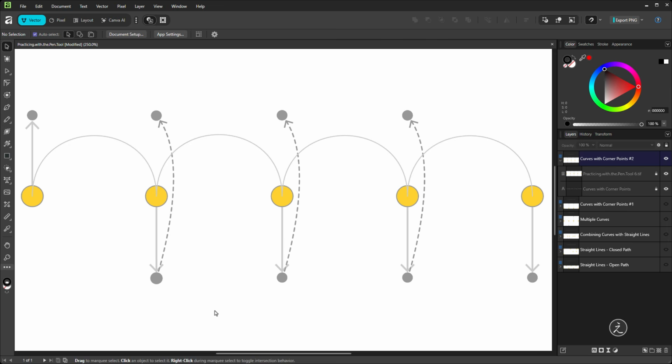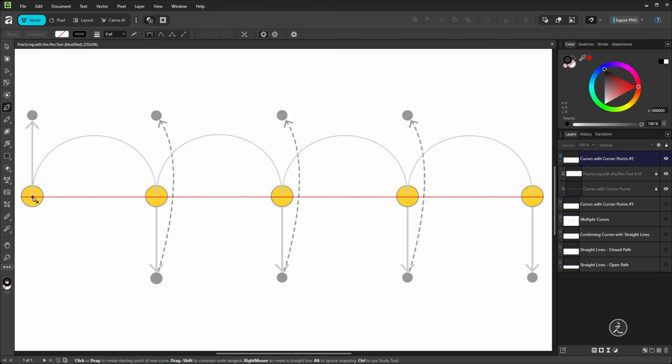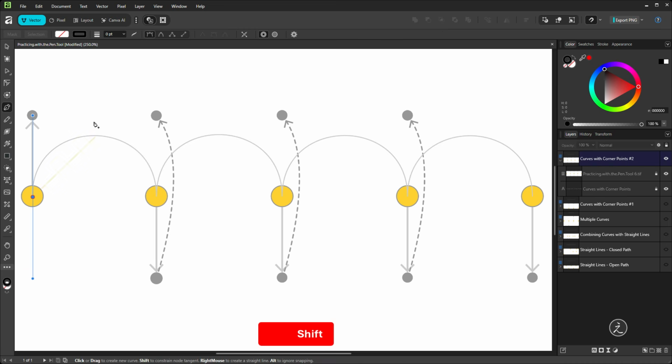So here's another example combining curves with corner points, a bit more challenging than the previous one, but we can do this in one take combining the pen tool with the keyboard shortcuts. I'll grab the pen tool, and then right here I'll click and drag to create a smooth point. At the same time, press the Shift key on the keyboard to constrain the angle. Still pressing the Shift key, I'll go right across, click and drag downwards to create a nice curve path.